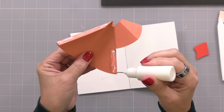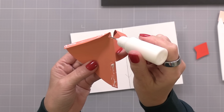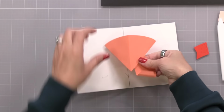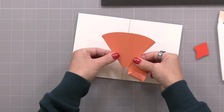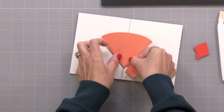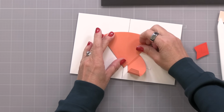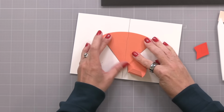So I put liquid adhesive on these flaps. There's also that tiny little triangle. Don't forget about him. And then we will place this down into our card. And you want to make sure the fold line down the center of our large coffee filter lines up with the fold line on our note card. And the bottom of our coffee filter, that little triangle down there, lines up with the little V that we made with our pencil earlier. So it lines up nicely. So this will give you the perfect position to have this right at the center of your card. So helpful.